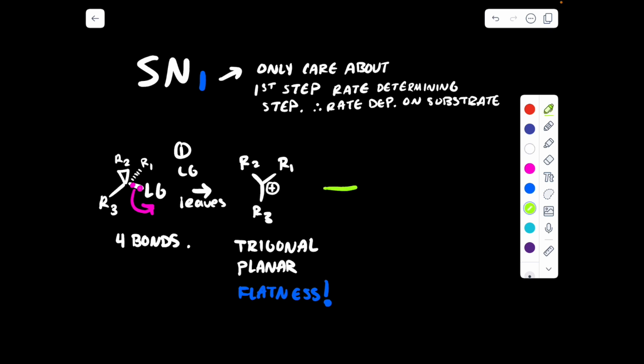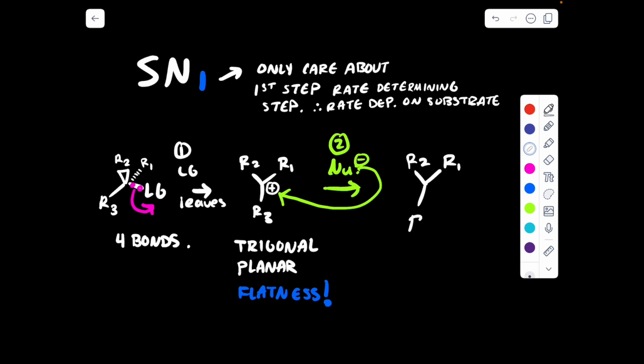Now step 2 is you toss in some nucleophile. And since opposites attract, the nucleophile will be really attracted to the carbocation. So it's going to attack it 2 in. You may ask why is there no 2 out? Well, that is because the carbon is in a deficit of electrons. You only go 2 in, 2 out on a neutral carbon. So here, since the carbon is cationic, you would just go 2 in. And what you would get is the nucleophile makes a bond to that carbon, and it is neutral in the end.